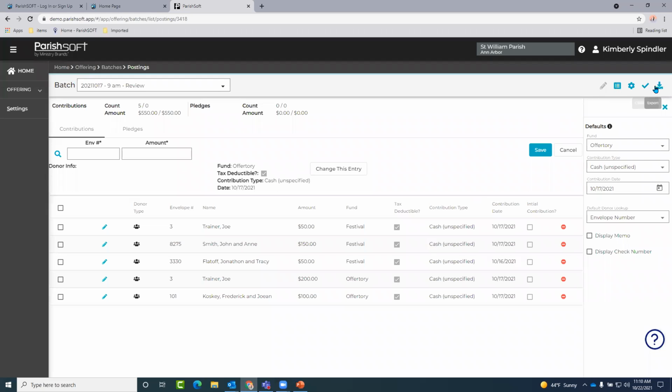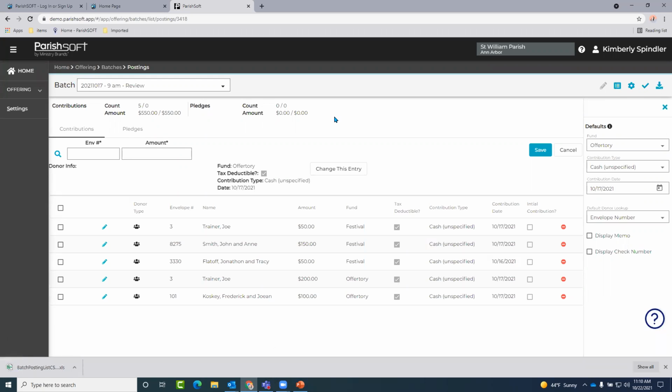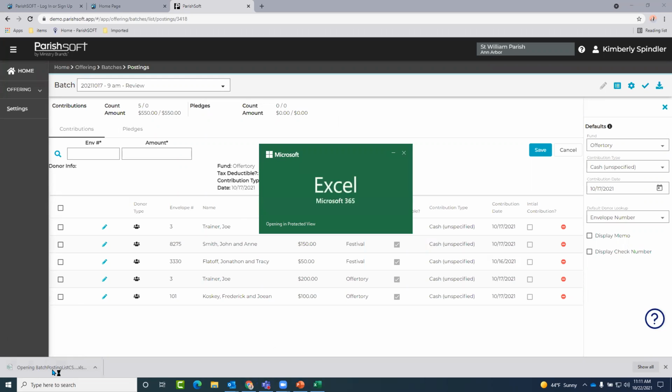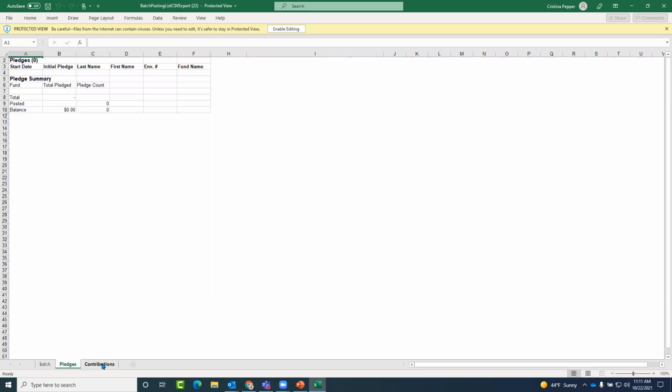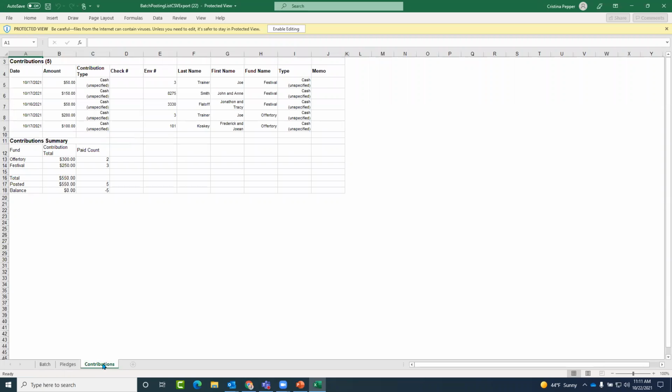And to print this report so that I could look at it, I can export this report. I like to do most of my reports in Excel because it gives me more data per page. So I'm going to export this as Excel and you can download it to your computer if you'd like. Now, when you open this up, it's going to look a little different than it did before. You've got your batches, you've got your pledges, and the last page is the page we really want. That's our contributions.